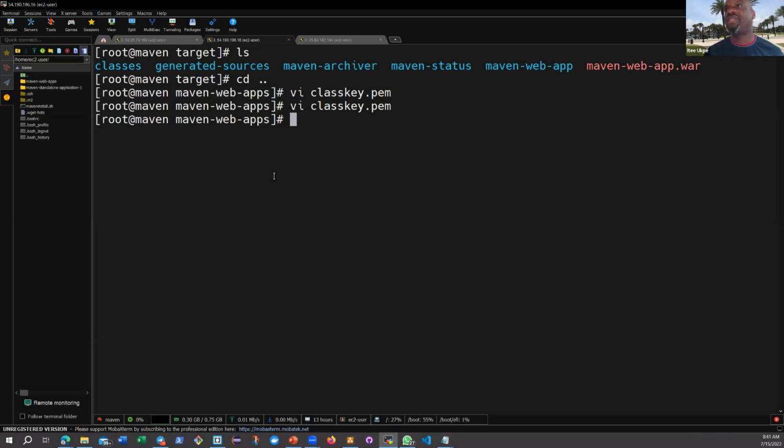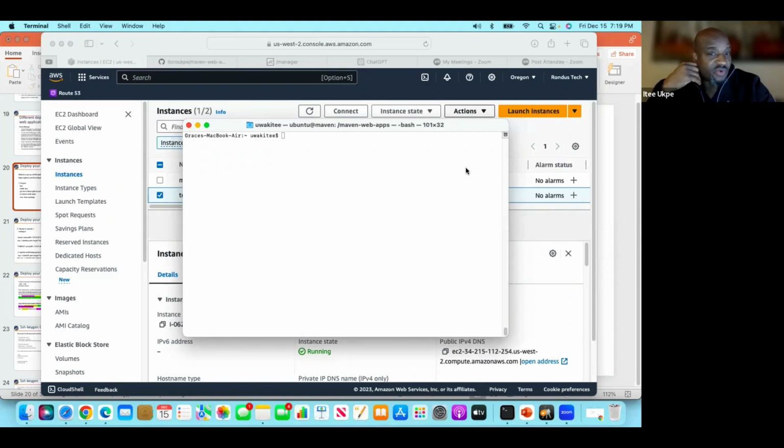So what I also need, before I do that, let me go back to the command. So this is the command that I would use to do the secure copy. One for Maven and one for Tomcat. So now I want to SSH into my Tomcat.